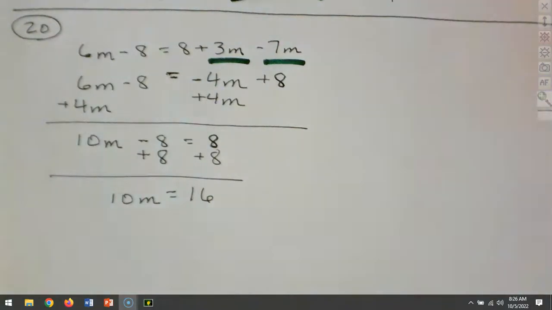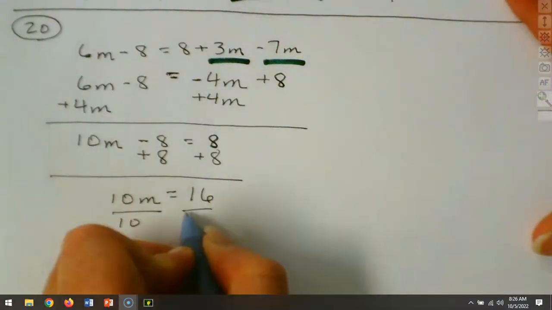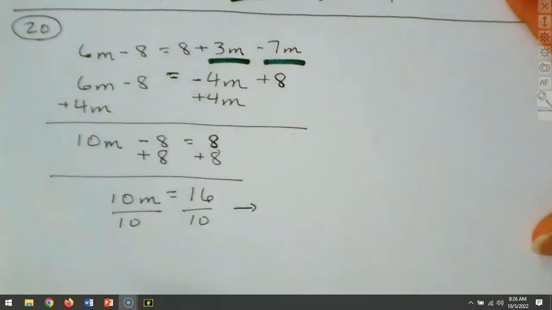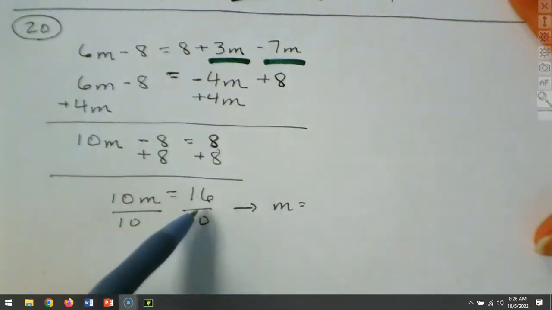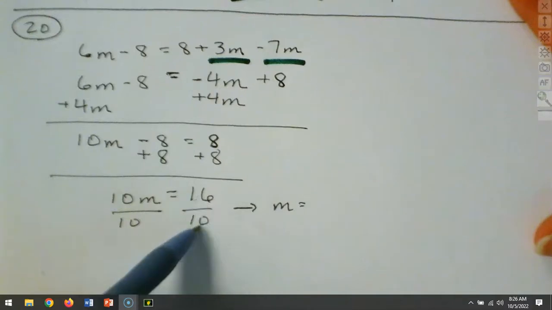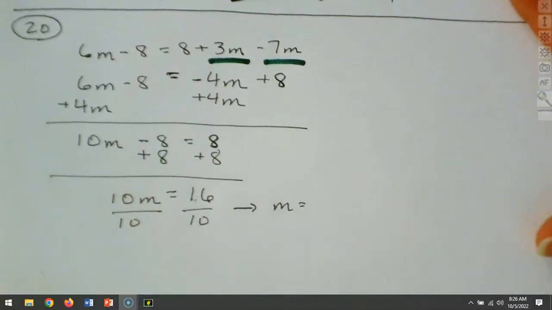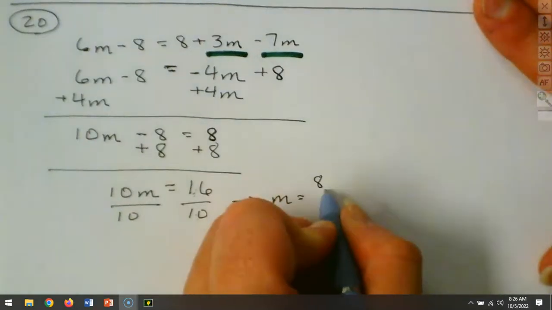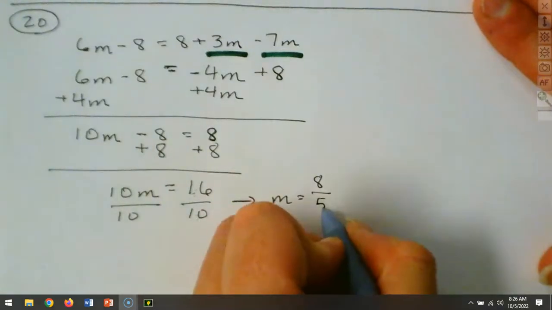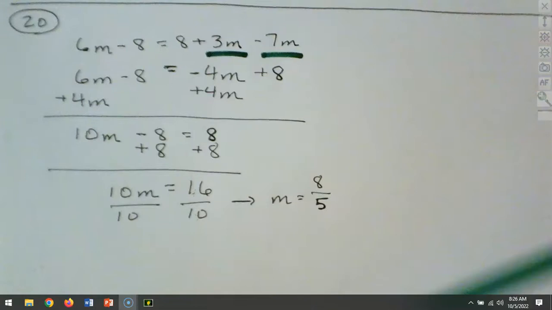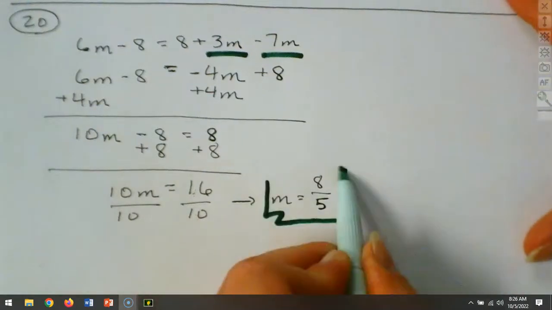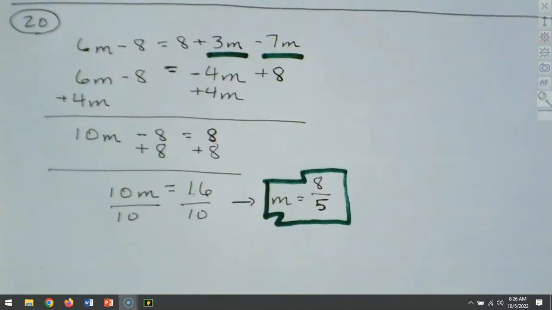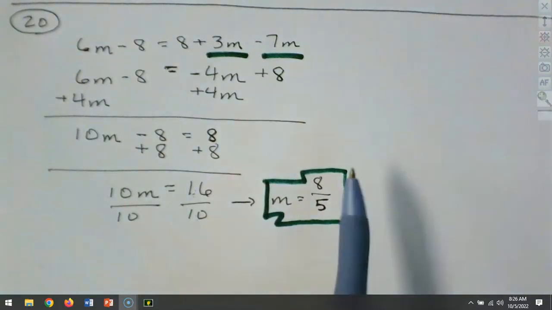We can now divide by our 10, and we always need to make sure that we can't reduce. This is going to reduce, and how do I know? These are both even numbers, okay? If they're both even numbers, then they at least have a 2 in common. So 16 divided by 2 is an 8, and 10 divided by 2 is a 5. So that would come out to be 8/5. I can't go any further because 8 and 5 have nothing in common.